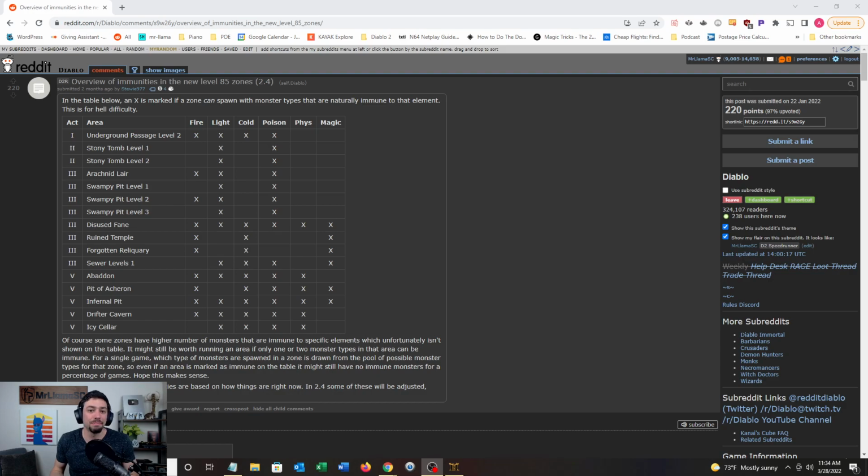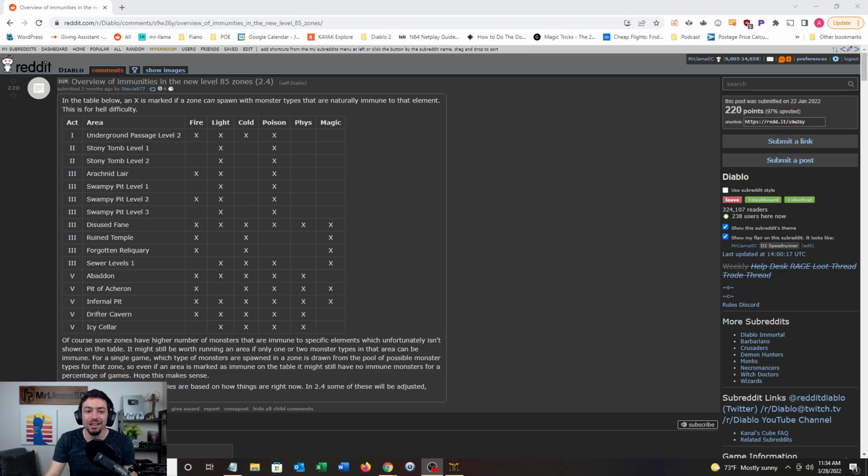A good example would be Mephisto. He is level 87, so he has a high enough level to drop something like Tyrael's Might, but he will never drop a Sacred Armor because he doesn't have that in his treasure class where he can drop Sacred Armors. So it just doesn't matter. He's never going to get to that point because he's not going to drop the base first.